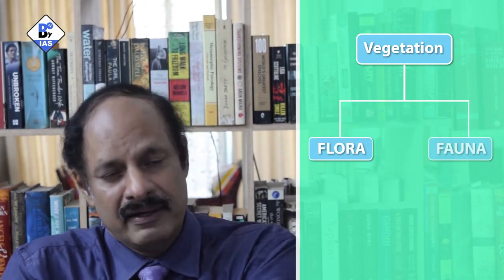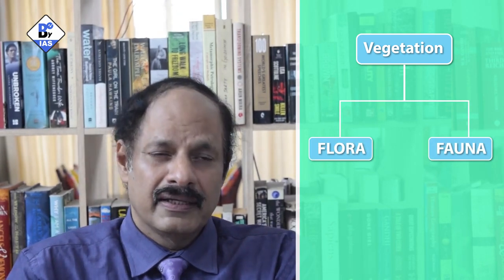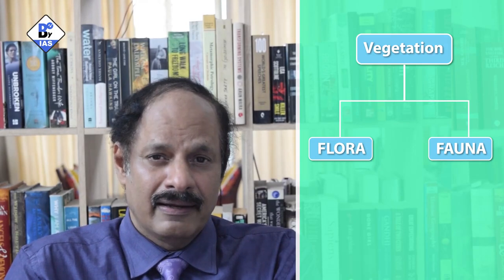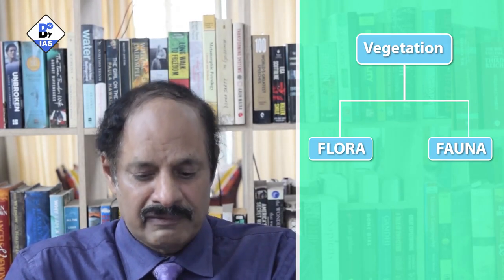Then you come to vegetation. You should be very clear on the important flora and fauna. There has been the recent forest report, so you should understand what are the various flora and fauna, and what changes the forest report has shown with reference to the forest area, how the forest area is distributed between the various states, which state has what, and various new terms have also been included in the forest report. So be very clear on that.